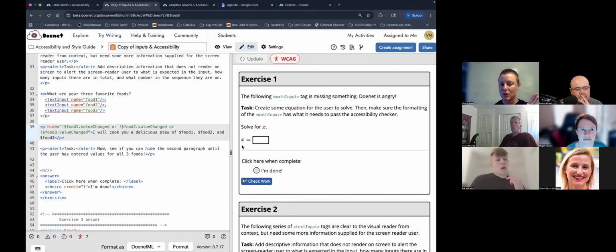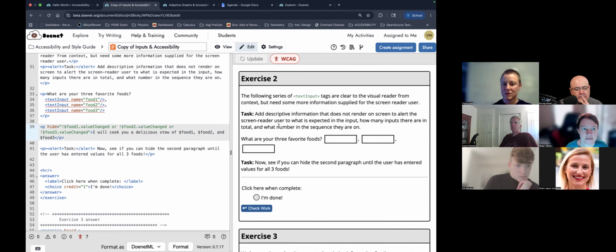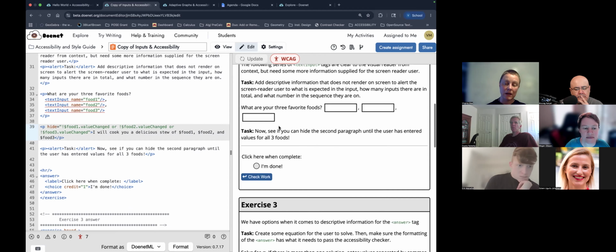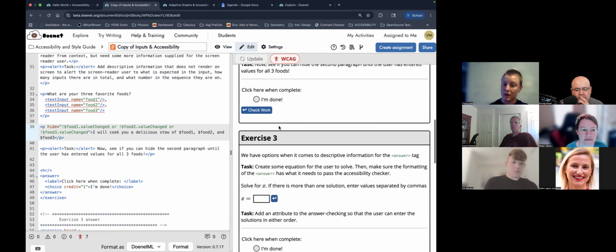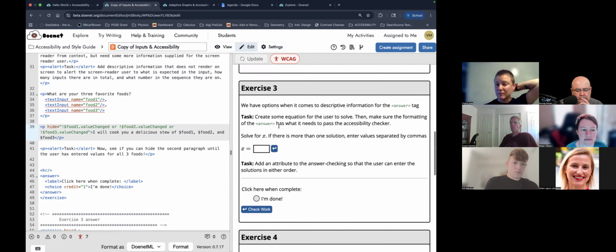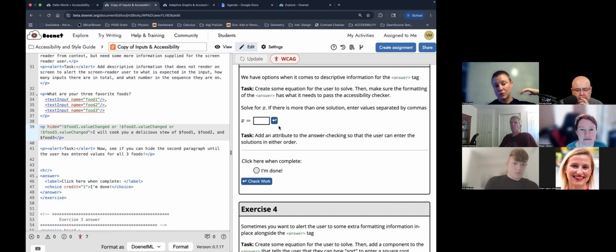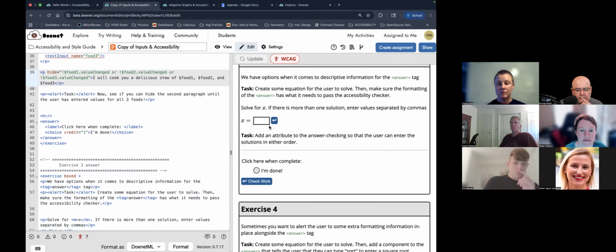All right, so that's short descriptions. You can use them in combination with labels or in lieu of labels. And if you're doing an answer tag and validating it, it's similar, because an answer tag will generate an input automatically.